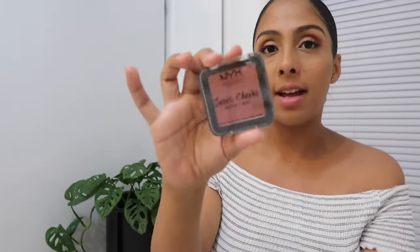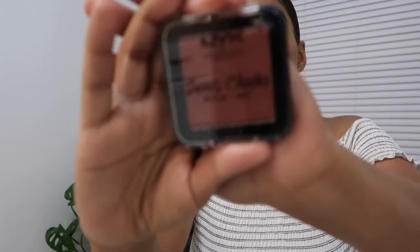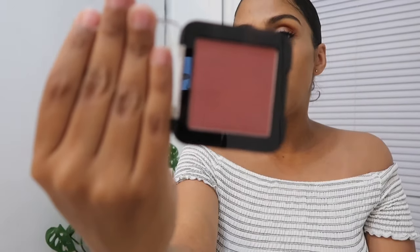The other thing I just recently purchased — I was getting sick of the highlight look and just needed something more blushy — so I ended up getting this NYX Professional Makeup Sweet Cheeks blush in Matte. I got it from Target. I like darker blushes than lighter ones just because I'm on the darker side.